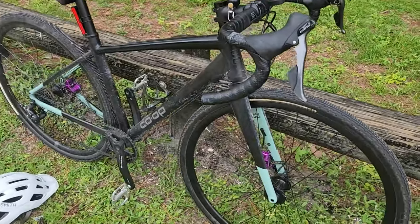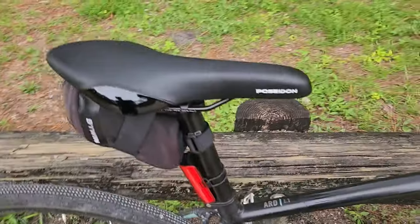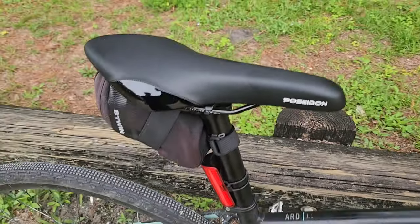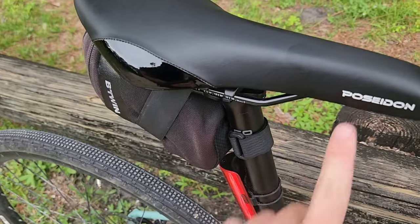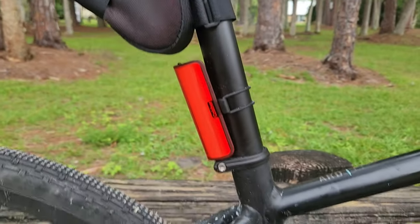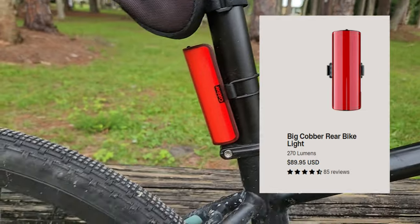So let's talk about some of the stuff that I've changed or updated on the bike since owning it. Starting at the top, I did replace the saddle because as you might remember from the other video, it was a women's specific saddle. Didn't fit me too well. This one's not super great either, but I got it for like $10 on Facebook Marketplace. It's a Poseidon — good, not great. I also have a little saddlebag on here, and my Nog light. Awesome light — I love the Nog products.